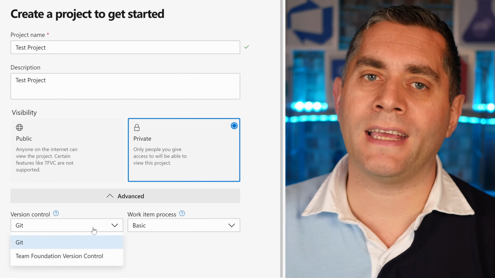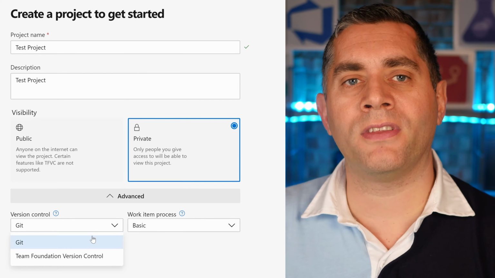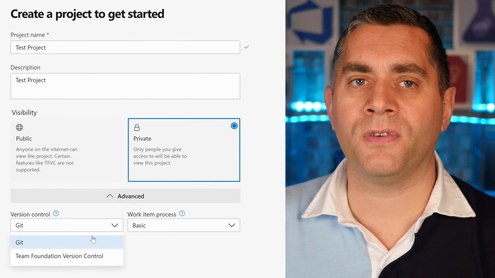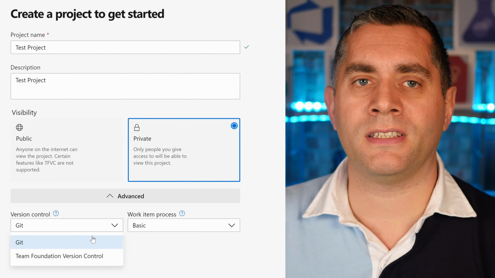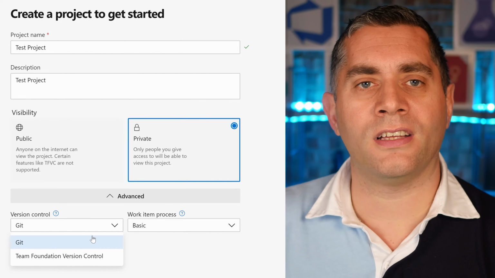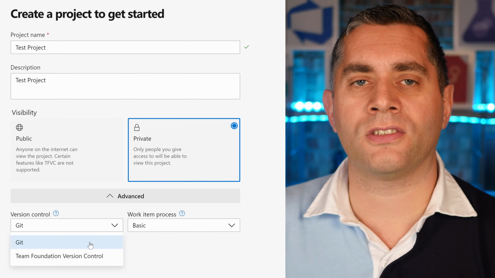If you're coming from a Team Foundation Server background, you'll be more familiar with Team Foundation version control, where there is only one version of the codebase on the client's PCs, and the client tools are also a bit restricted. You require special plugins to use this. It's also great for large repositories.